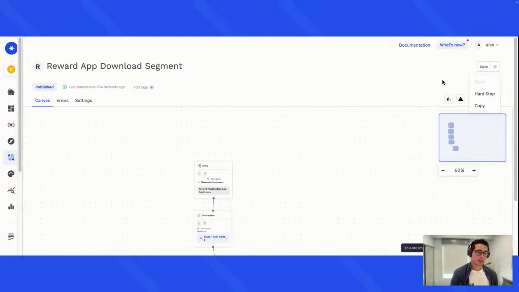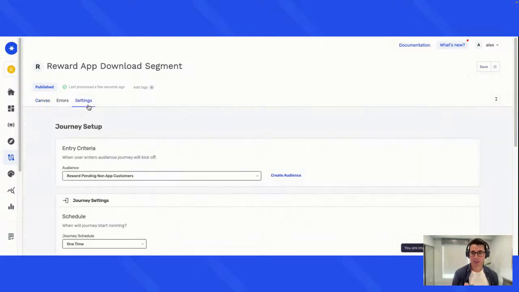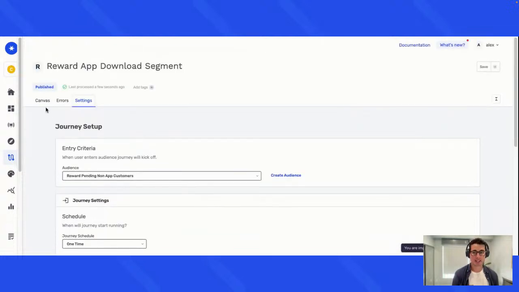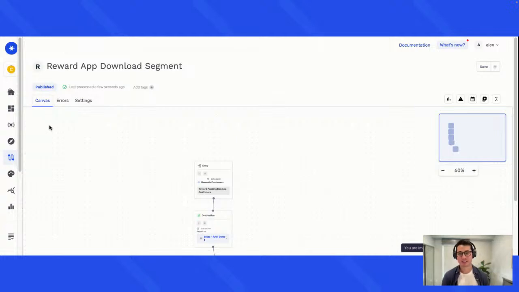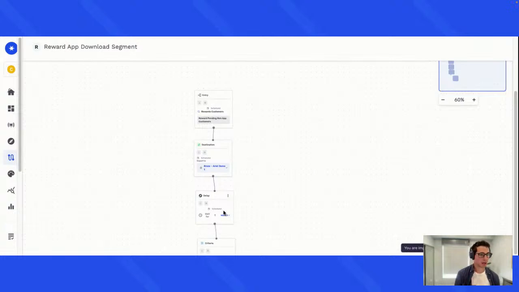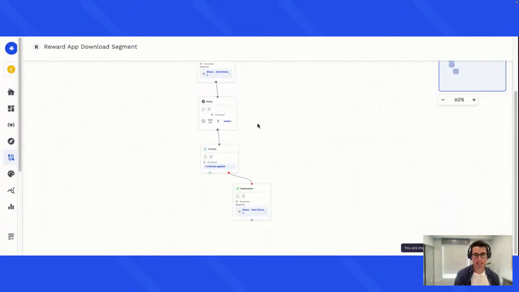And now it's published. And so if you want to, you can give it a hard stop, or you can also change the scheduled settings here after you've published. So you're not writing it in stone in terms of the published. But now the journey has a published state. And once it runs next Monday, we will see this very first destination be sent over to Braze. And then it'll also trigger that 1 week timer. And so we wouldn't expect this criteria node to be calculated until 1 week after the first publish, after next Monday.